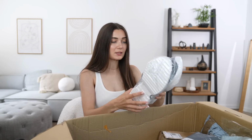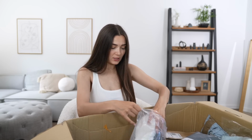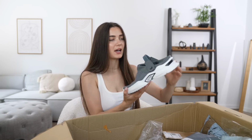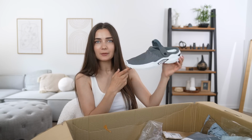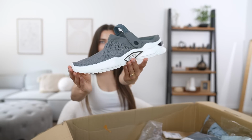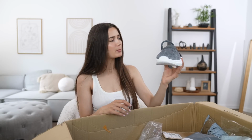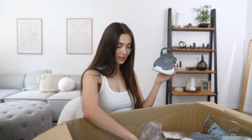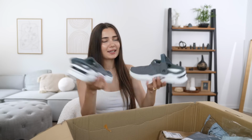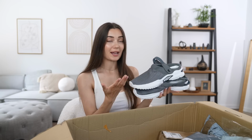And these are brand new, actually. They've not been used, so good on you. Whoever returned this, they actually returned it, you know, proper. Oh, okay. Don't know what size these are, but they look quite large. Perhaps my husband Matt can make use of them. They are brand new. They're like sandals, but men's sandals. And they have this mesh, which is very, very breathable. They look very big, actually. I guess we'll see. This is what they look like. They're actually not that bad. Just for running around the garden and things, I think they would be quite cool. This is probably the only item so far, apart from the Switch, that I might actually keep for myself.